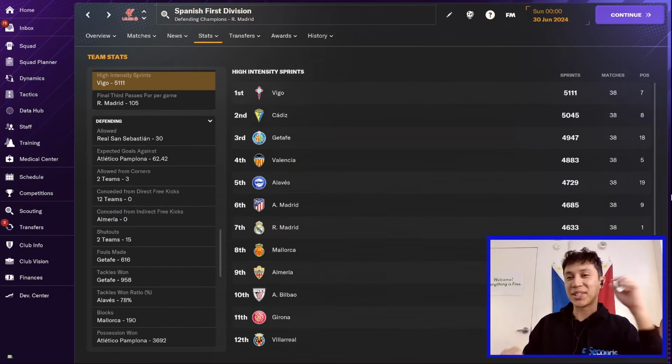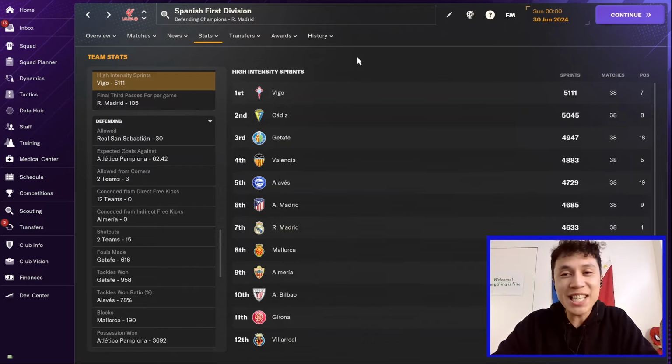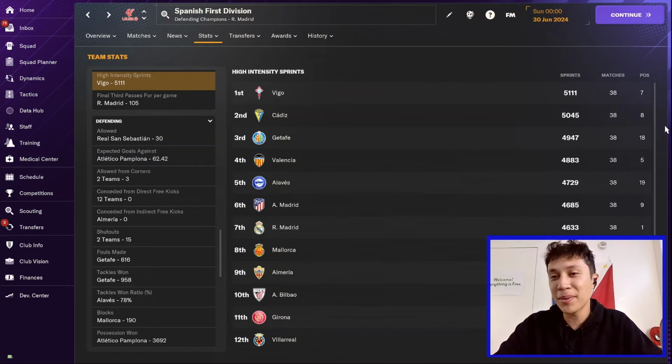And here's another interesting one for you guys. With our slow style of play, we didn't sprint much because everyone's playmaking. No one's trying to sprint in behind. And because we had a slow style of play, we're not sprinting a whole lot there. Probably most of it was on defense.